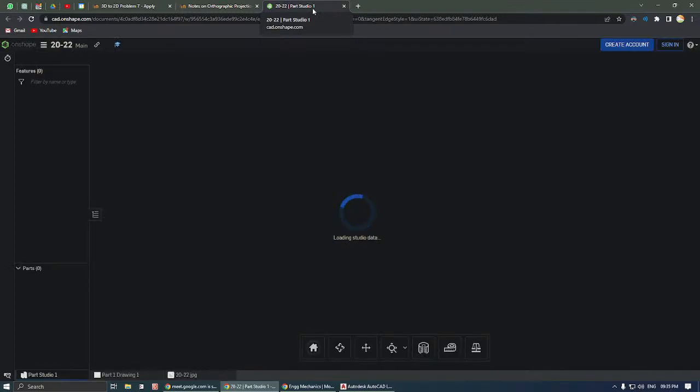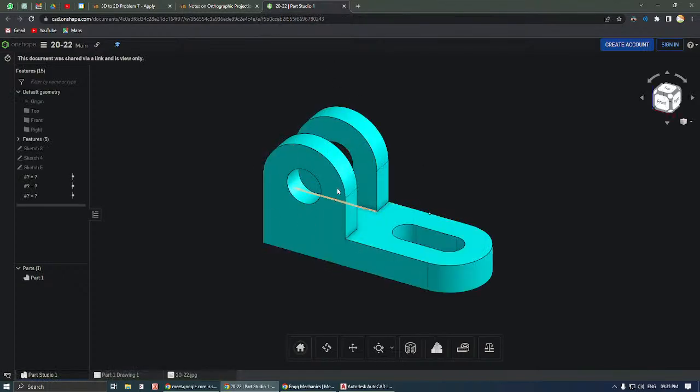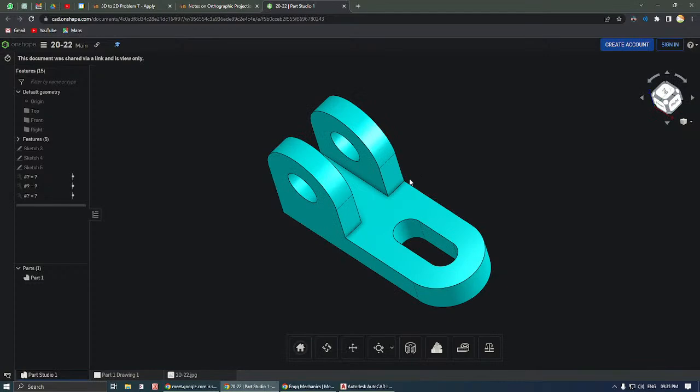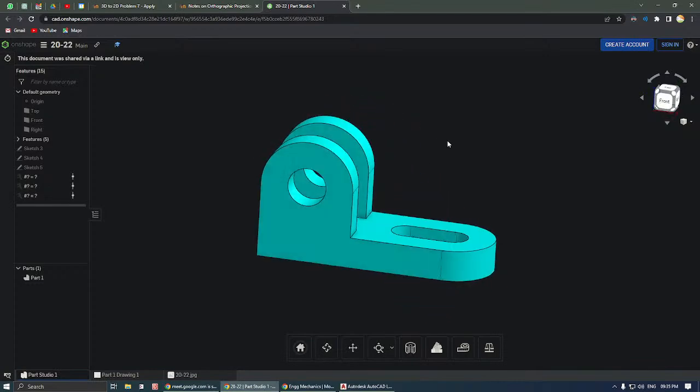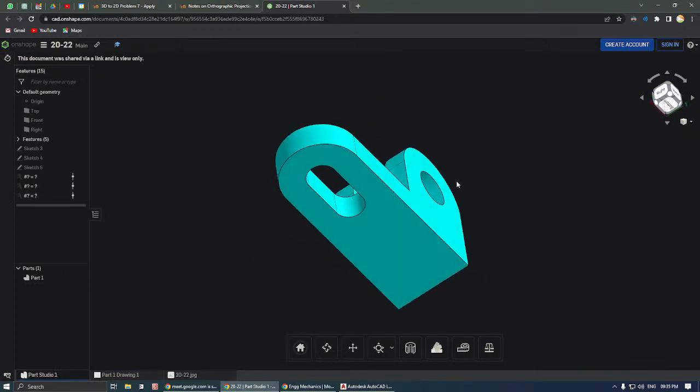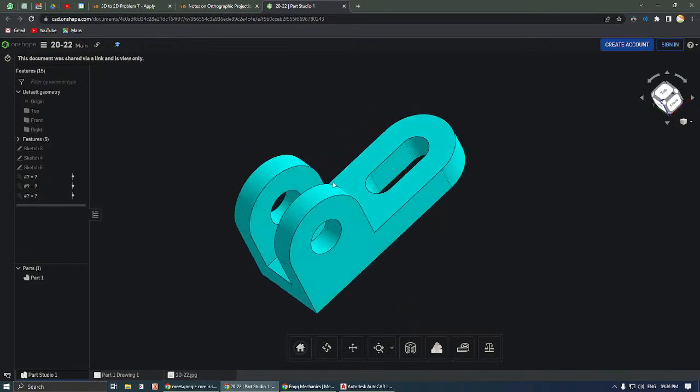If you click on this, it will open up in a new window. If you are opening it on your mobile, you need to have this OnShape app installed on your mobile. If you open it with this particular app, you will be able to interact with it. You can see this object, so you can roll and see how it appears from different directions.